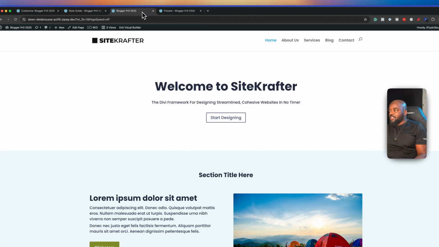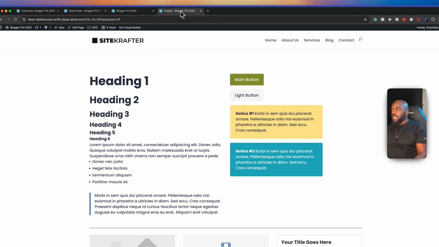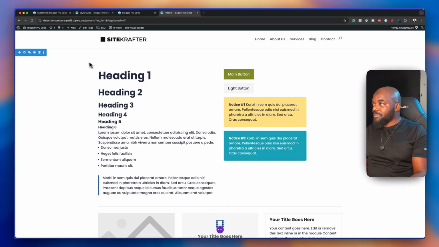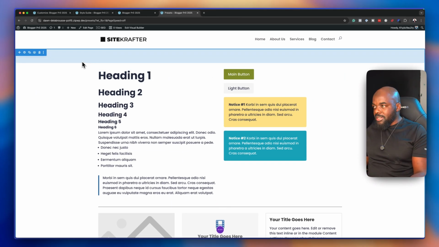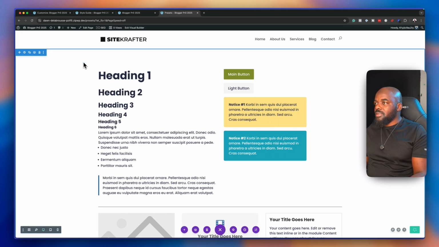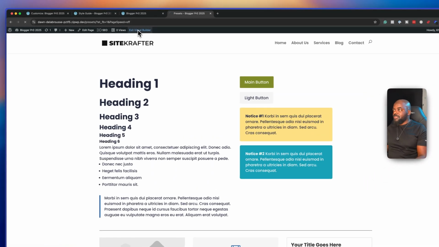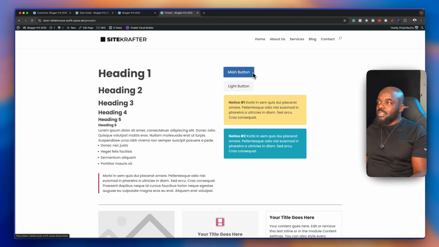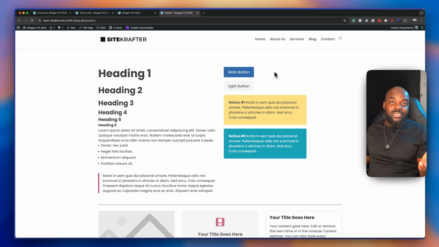Now we also have another page which is very important, and this is our style guide page. You can see here, nothing has updated yet. So I'm just going to save this page and refresh it by exiting the Visual Builder here. Okay, do you see that? This call to action button here has changed, just like that. So everywhere across the whole website, wherever there is a call to action, it is going to change across the whole website. And this is super powerful.